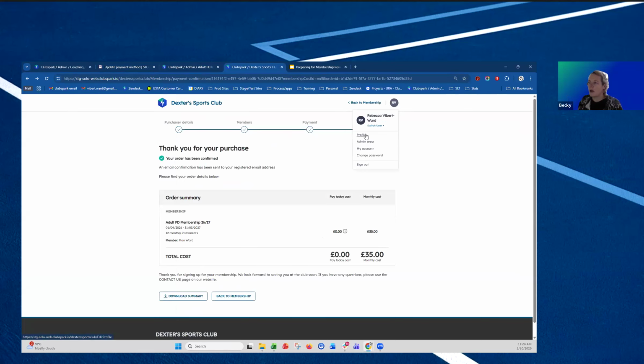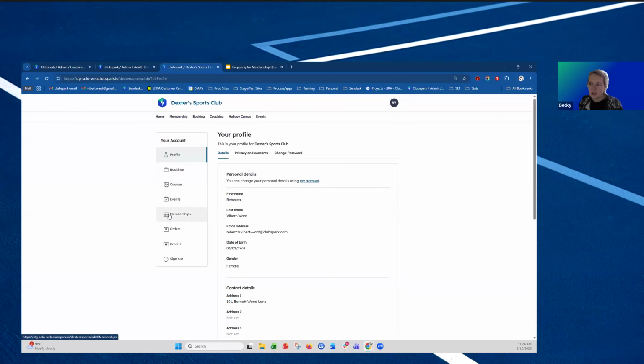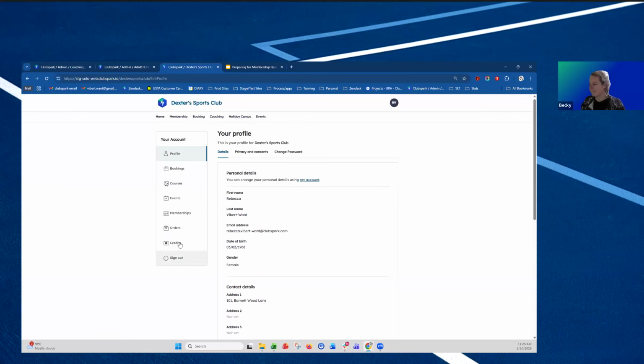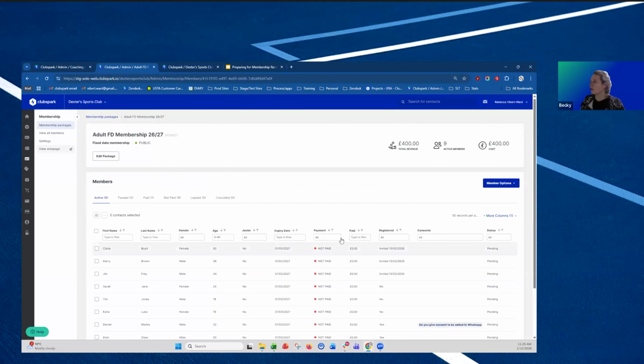From the profile page as well, you can see all of your memberships that you've got going, all your court bookings, your courses, your orders, and your credits. Okay, the last thing I wanted to show you, just to recap, I'm sure you're all aware of it, but yes, the email log is something that's really useful. It's up here with the envelope at the top right of your screen.